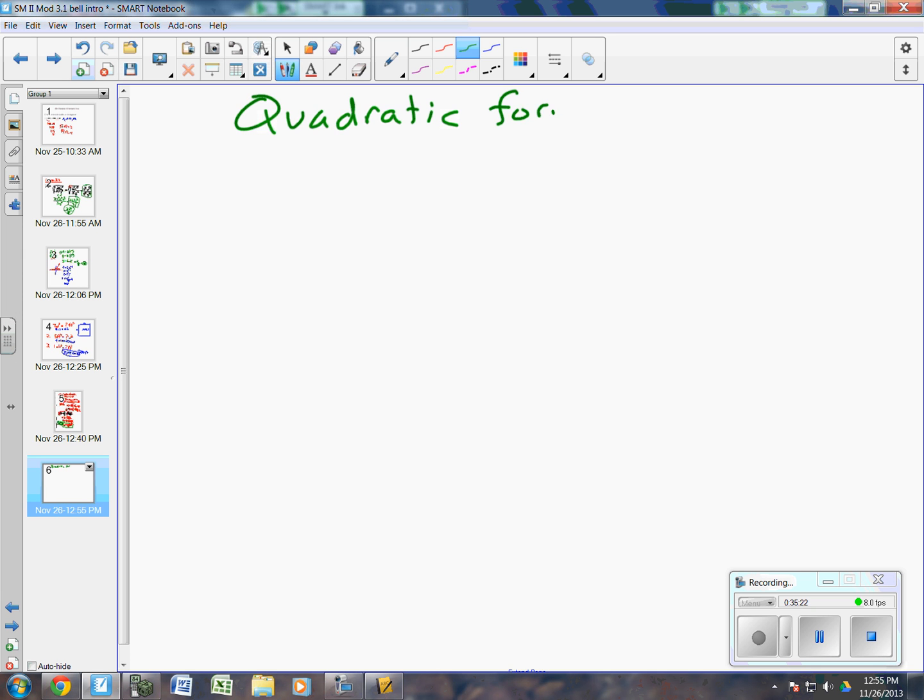Now, you guys, am I going to ask you to be able to prove the quadratic formula on the next test? And the answer to that is no. I'm not going to ask you to do that. I wanted you to write it down because I wanted you to think about what we were doing right there. We were solving for x in a formula that had ax squared plus bx plus c. And we made it into a formula that we can solve any equation.